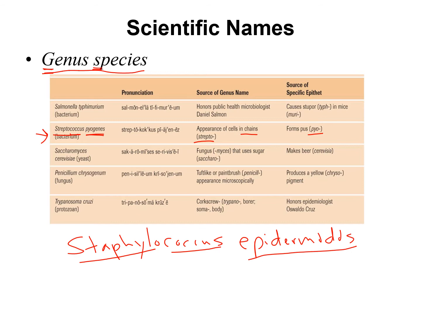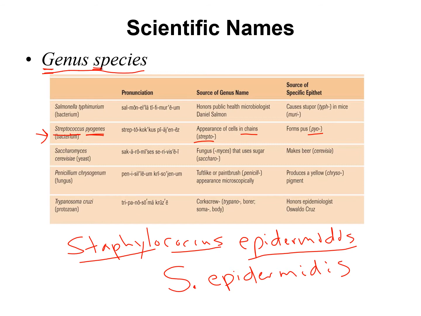So that's Staphylococcus epidermidis. Now this is a pretty long name, so when you are typing the name, the very first time you type it, you write out the whole name, Staphylococcus epidermidis, and then after that you can abbreviate it. When you abbreviate it, it's the first letter, capitalized, of the genus name, and then you write out the whole last name, which is epidermidis. So you can abbreviate it that way. Anytime you are typing this name, that is the official way to type it.